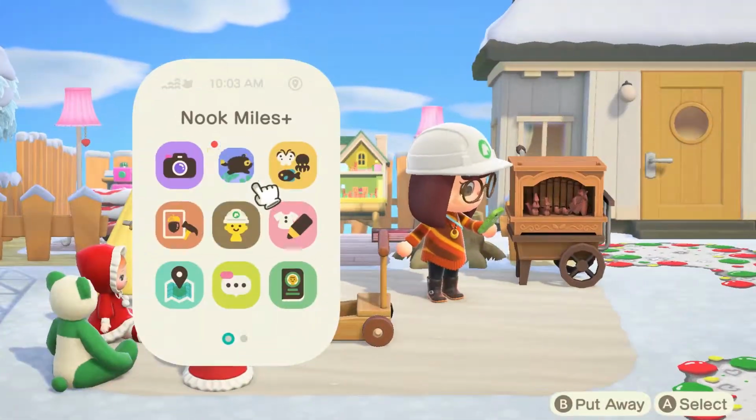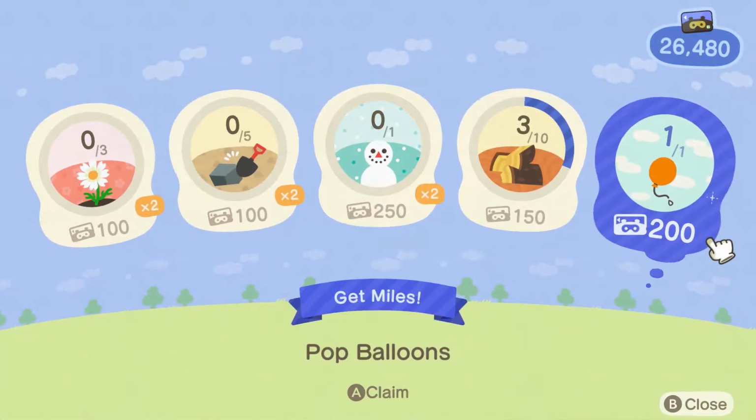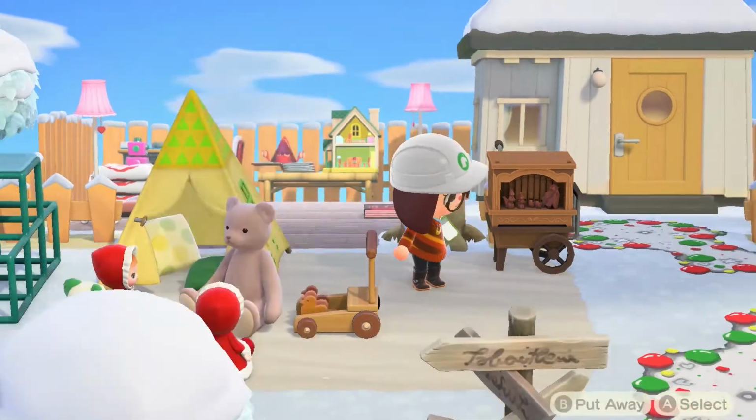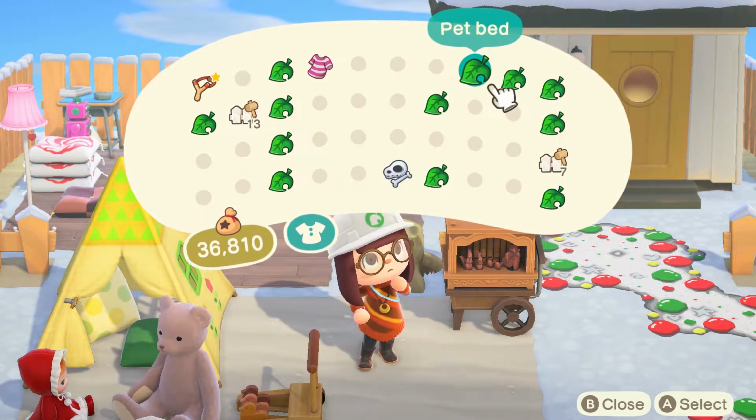Just leave that on. Oh, I've got a thing. What thing have I got? Oh, I popped a balloon. You are welcome. There we go. Right, so what else have we got? Because we've still got the other school to do.